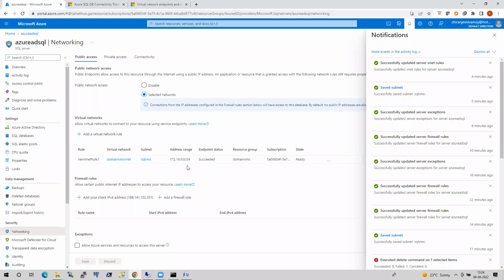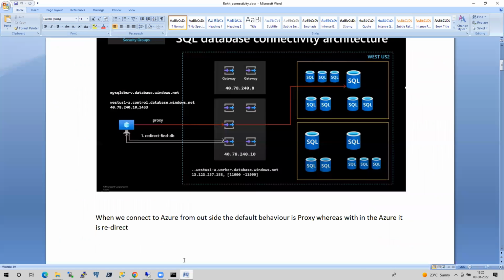Say, for example, your Power BI application or Azure Data Factory or some other application is residing in one VNet. You just need to add that VNet. Once you add that VNet by enabling the service endpoint, you can talk from those applications to Azure SQL using the private IP addresses. But if you don't have any VNets and the application is hosted somewhere else, say for example from the internet, then there is no other way. You have to access this using the option allow Azure services. Okay, got it. Now let's move on.